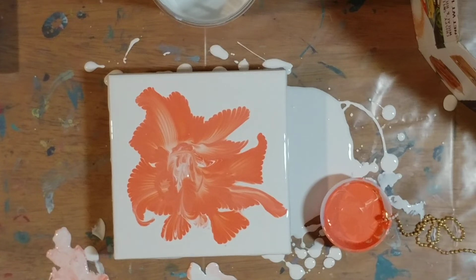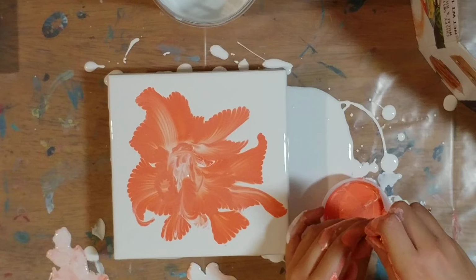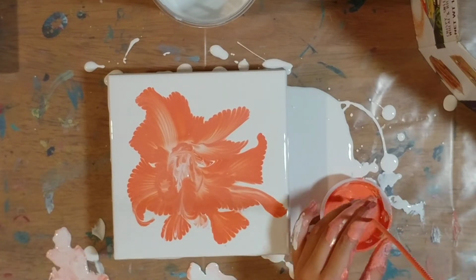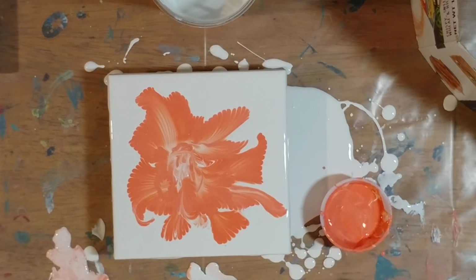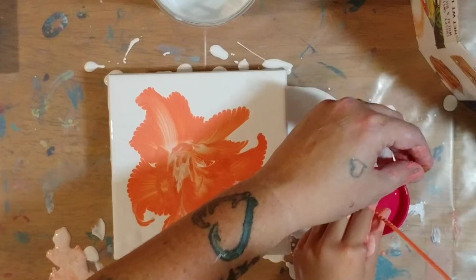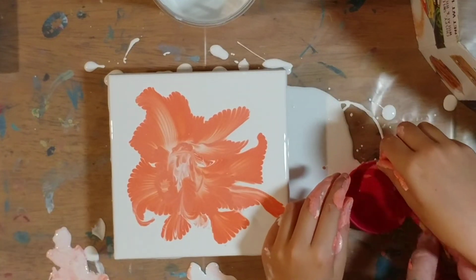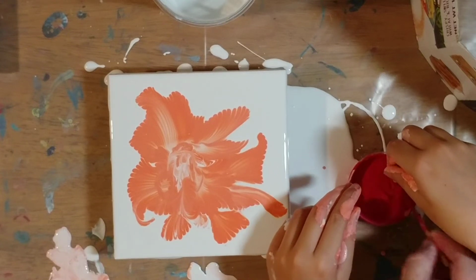Okay. Get your chain and pull the stuff off of it. Do you want a different color to go on the inside instead of that one? How about you want a pink? Something that will kind of go with it? Sure. Alright, well here. Just stick it in the pink there. And if you stick your chain down in there and stir it around a little bit, it'll get most of that orange off of there. Since we're not reusing that pink, it won't matter.